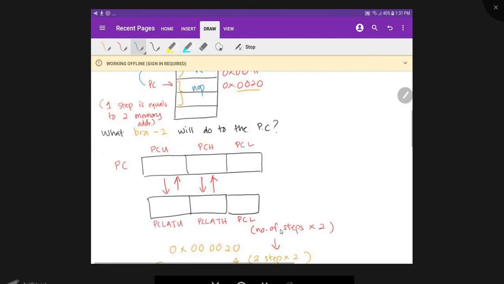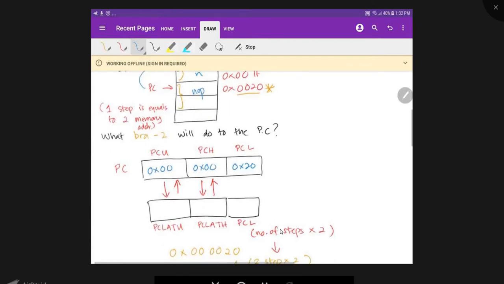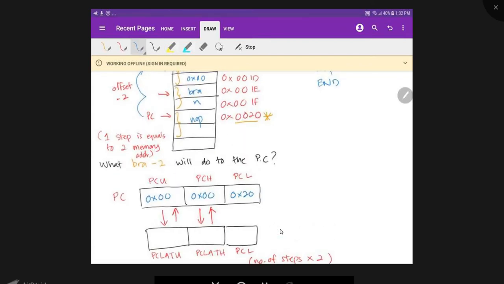So remember just now I was reading all the PCL, PCH and PCU. At this point is where the current location, right? So what will be the content of PC at this point? It will be 0, 0, 0, 0, 2, 0, right? That's the content of the PC. Why the content of PC is this?